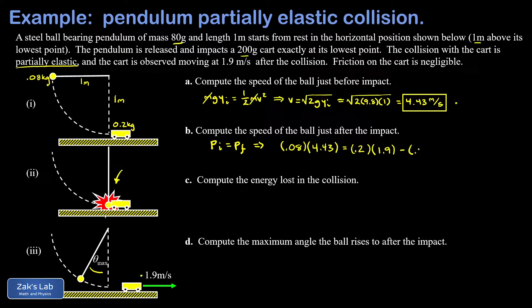The pendulum bob is moving to the left after the collision, so we'll just put a minus sign on that. It has a mass of 0.08 and its final speed after the collision is unknown. So that's what we're trying to solve for here. We go ahead and solve for V final. You can do this all at once in your calculator: multiply 0.08 times 4.43, subtract the product 0.2 times 1.9, and then divide by negative 0.08. We get a final speed on the pendulum bob of 0.32 meters per second.